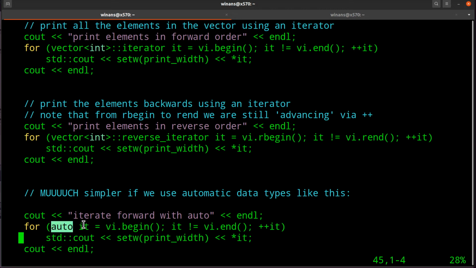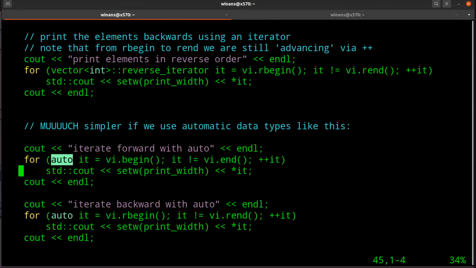I think of this like the Captain Picard type of thing, right? When he manages his crew, he just says, make it so. I don't know what this is supposed to be. I don't care. I'm a programmer. I'm lazy. I don't want to type in all this junk and then have to debug it when the compiler doesn't want to deal with it. The pain in the butt. Why? It knows full well what this method, begin, returns when I call it on a vector. Why do I have to type all that in?